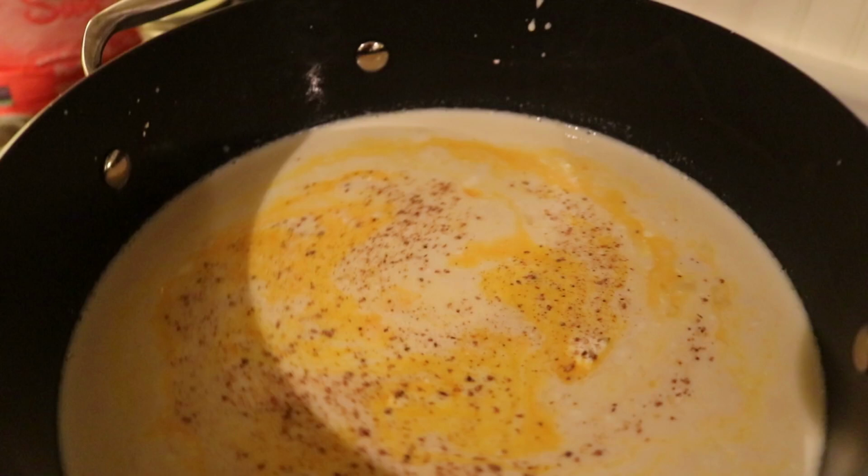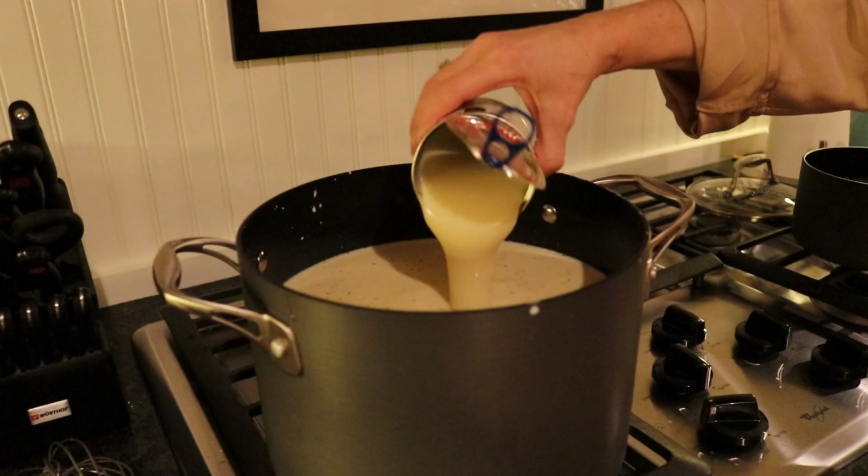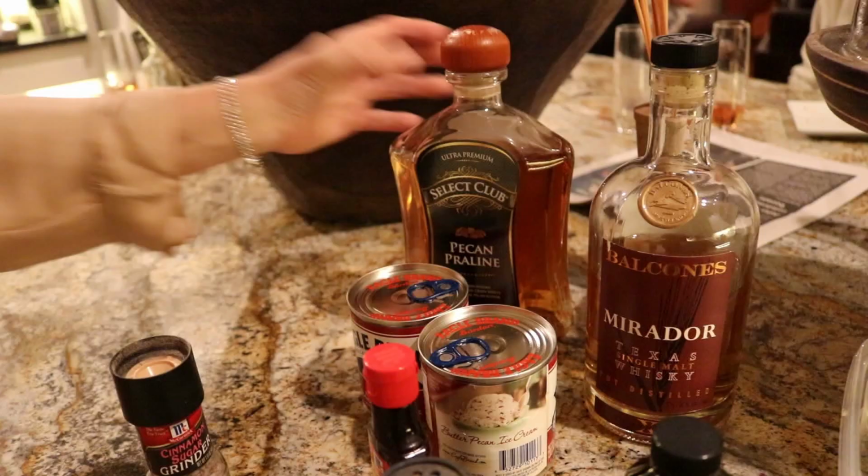Oh, look at all that. This looks pretty great in there. You gotta have a little cinnamon with nutmeg. It just goes hand in hand. I think I'm gonna do one more can of condensed milk. It has that feel to me right now. I'm up to 3 cans of condensed milk. We might go 4, depends.